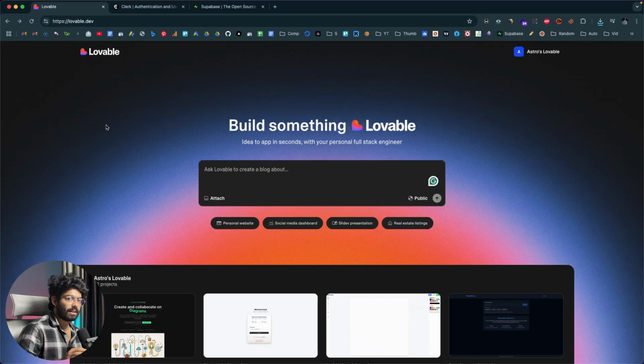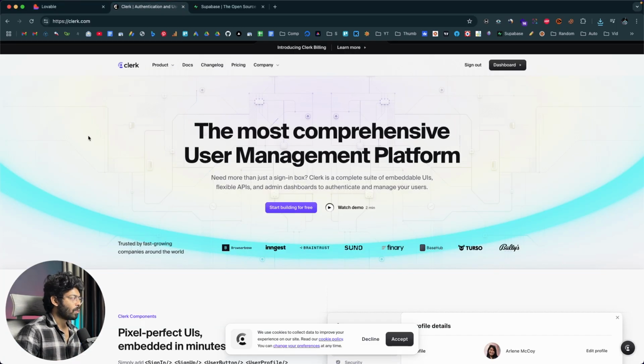So in order to create the app that I showed you just now, we will be using mainly 3 tools or platforms. The first one is Lovable.dev. This is the vibe coding platform that we will use to create the entire app from the ground up. Basically you just give a simple text prompt and turn it into an app, without any coding knowledge whatsoever. And second, we'll be using Clerk for incorporating user authentication.